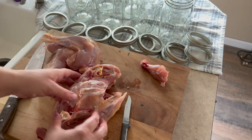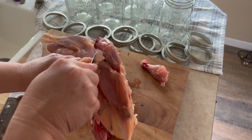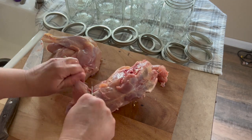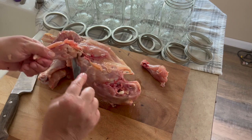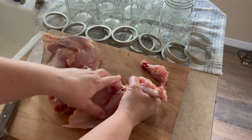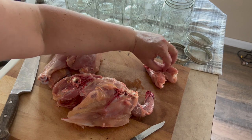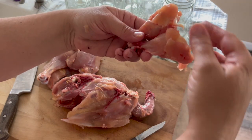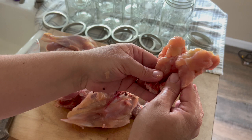You can actually break down your whole chicken without cutting through any of the bones. If you just cut around these joints, these pieces will come right off. Okay, these are the little parts of our chicken wings, so I won't be canning these. I will be bagging these up separately and freezing them so we can make chicken wings.